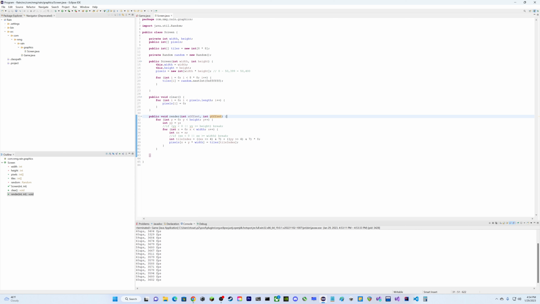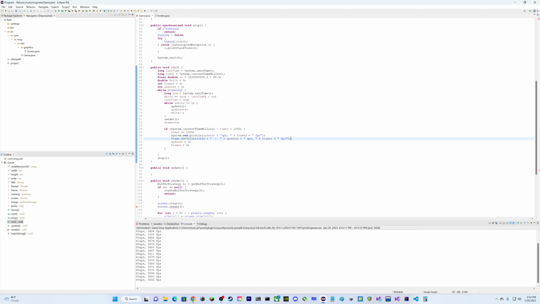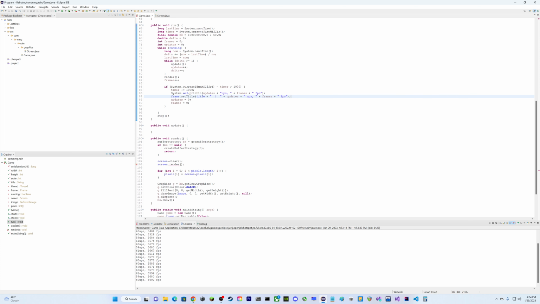Now you get an error in game for some reason. And you're going to go all the way down here to where render is in the first screen, and you're going to do that.